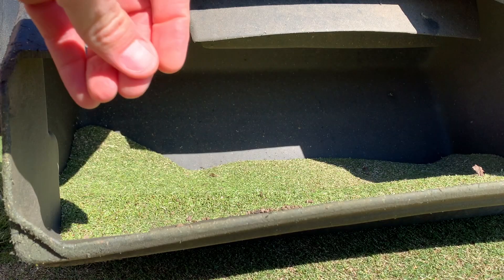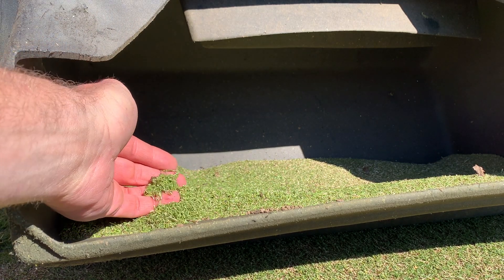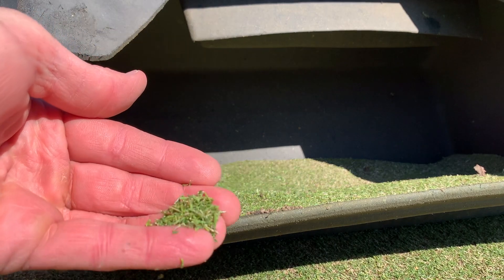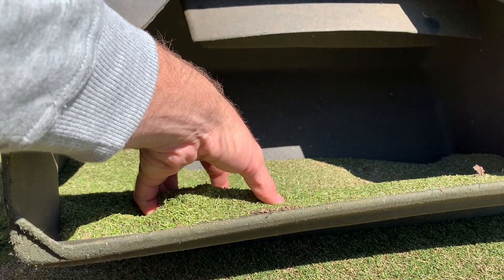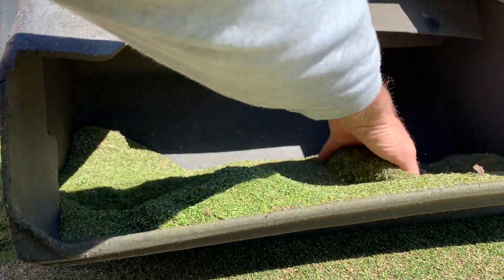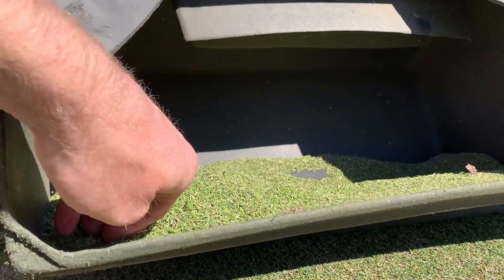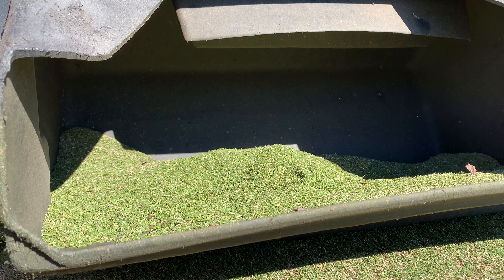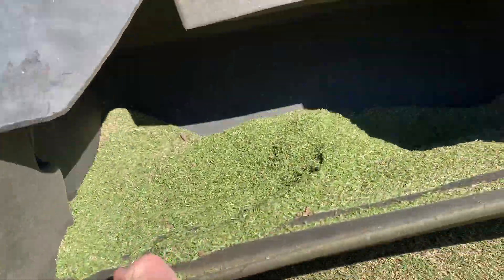So you can see what I'm talking about there. You'll see here it's really just cutting stalks, and those stalks were trying to be seed heads. But a lot of grass indeed — she's definitely growing, just not growing in a way that makes me happy. So we're going to have to look into sorting that stuff out. That catcher's got a fair bit of grass in it, probably a quarter full.